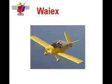The answer is yes. Having flown, again, that's me in the Waiex cockpit, having extensively flown both the Sonex and the Waiex, let's again draw our little Sonex tail on the Waiex here very crudely with my highlighter. The crosswind component, which would be what you're concerned about with the vertical tail exposure on the Waiex, we know what we're doing. We carefully selected the Waiex vertical tail, vertical component of the V-tail, to be roughly comparable with the vertical component of the Sonex tail. So what does that mean to you? It means that you're not going to notice the difference between flying a Sonex in crosswind and flying a Waiex in crosswind, which, by the way, are both very capable aircraft in even moderate to heavy crosswinds.